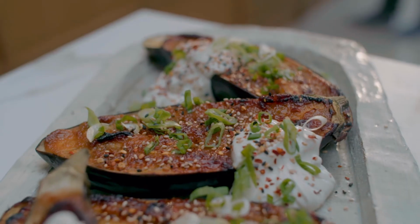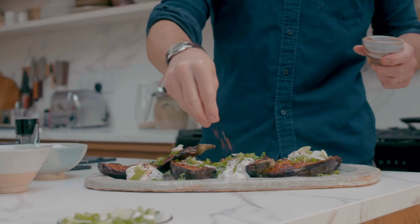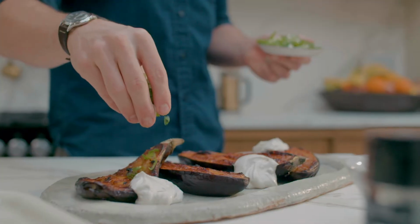Hi, I'm Jordan Bourke. I've got a delicious miso charred aubergine dish for you today. It's going to be topped with a tahini yogurt, dried chili flakes, sesame seeds, and spring onions.